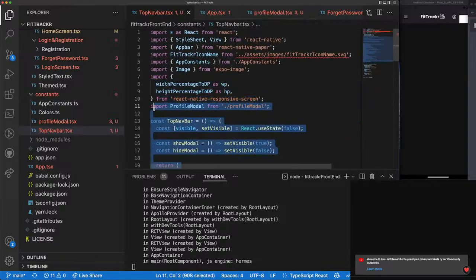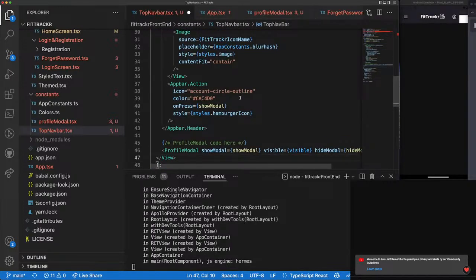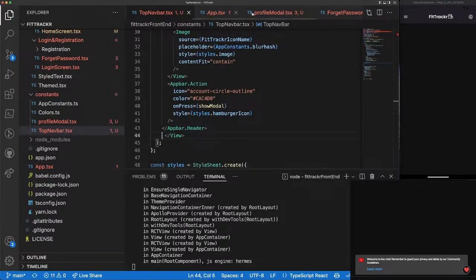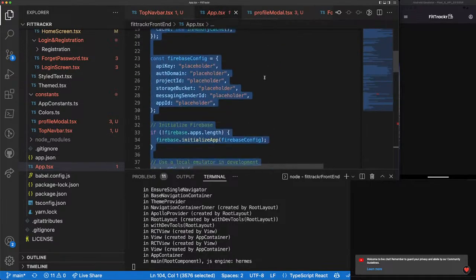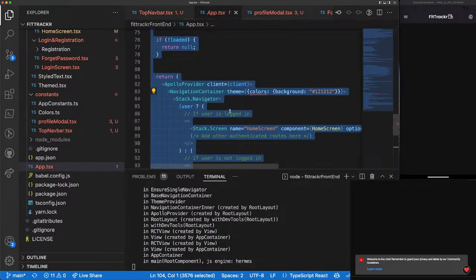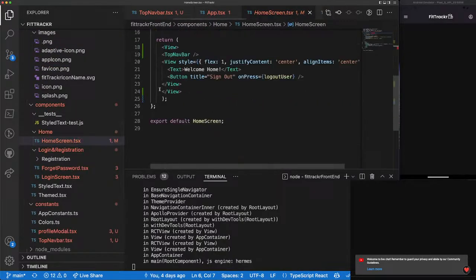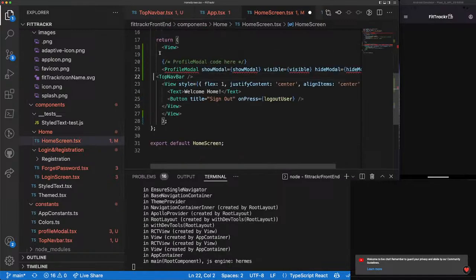So if I comment and close that out, no, that's not right. Okay, yeah, I know how to solve this. We're gonna just close this up, and then we'll go to our app.tsx and home screen. This would mean that we would also have to import it everywhere we go, but no, that's not right.